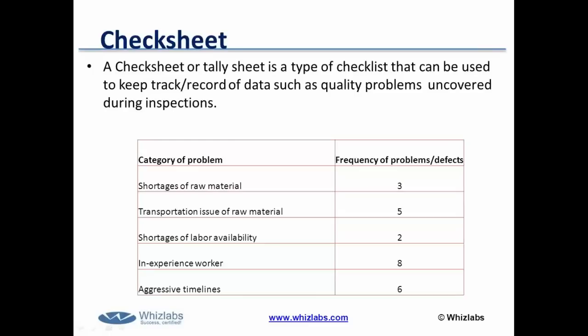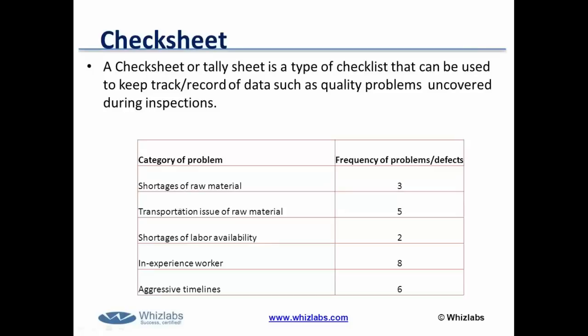during the execution phase. You have planned something, and you record how many defects, how many issues about that particular problem you have observed. Let's say shortages of raw material. You want a vendor to deliver a wireless modem to you, and the delivery has been delayed by, suppose, 2 months. What are the problems of that delay in delivery? That category we will define as shortages of raw material. Because of shortages of raw material, the product is not able to be delivered on time.